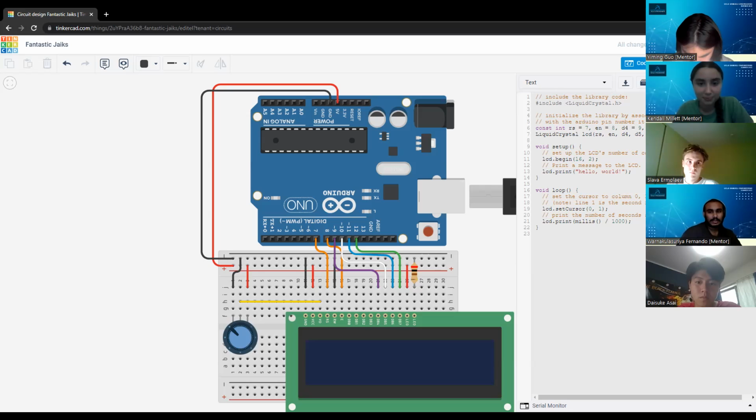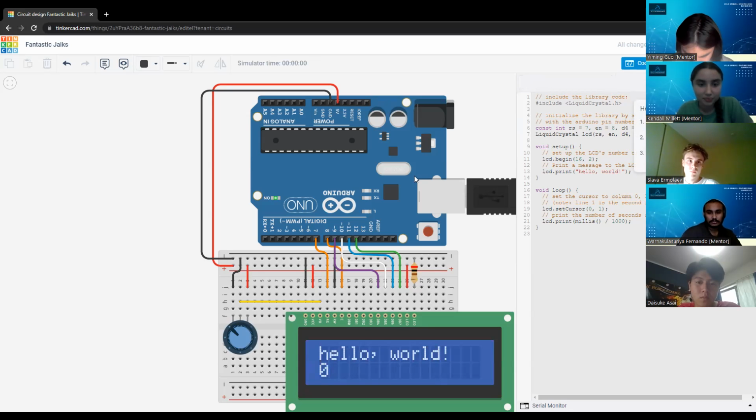So if we start the simulation, it should say this. Yeah, and it's doing that. It's changing the numbers because it's being instructed to print the next number every second. See how it's going lcd.print, and then the milliseconds it's been going divided by 1,000. So that's just the seconds it's been going for.